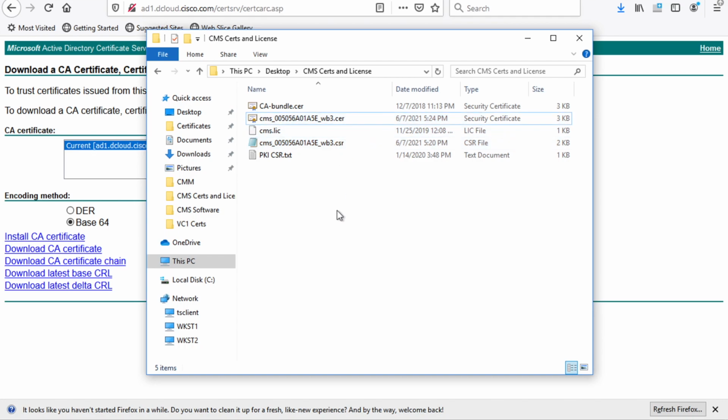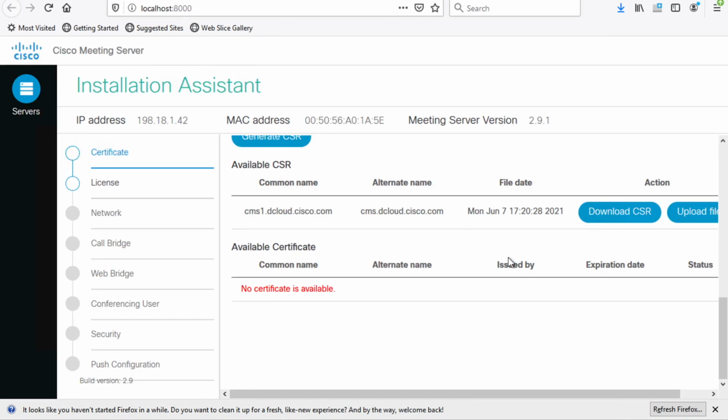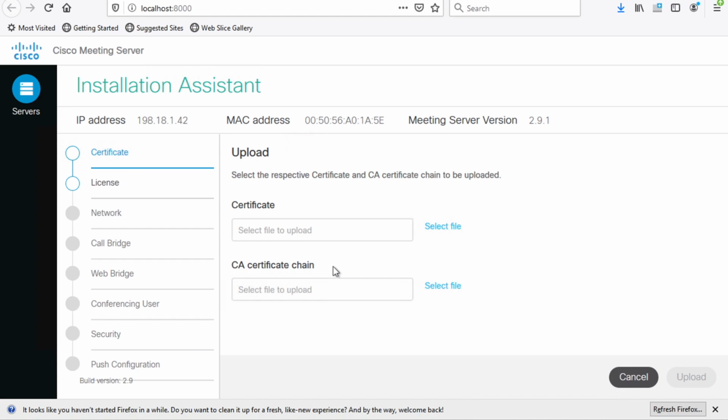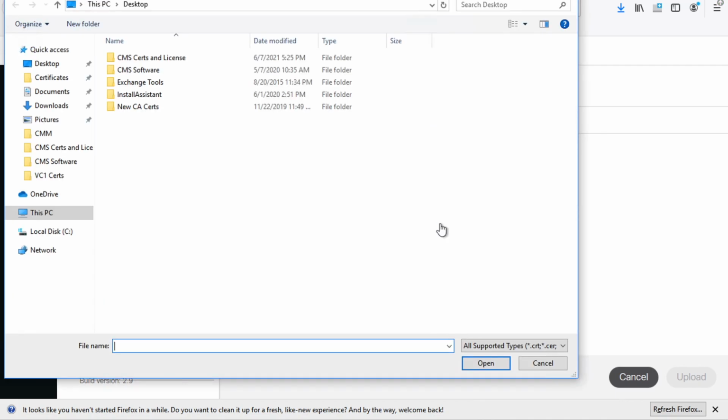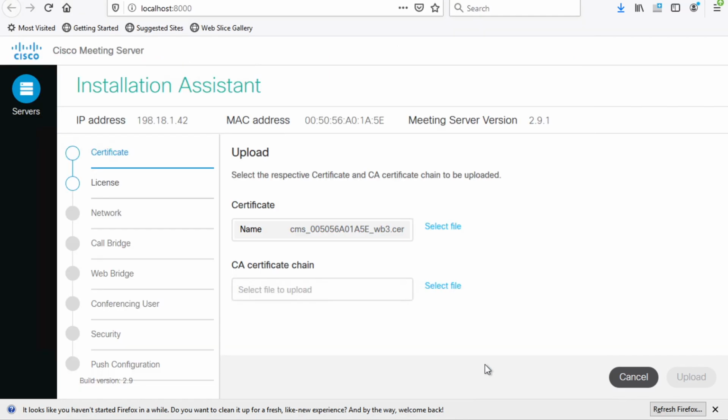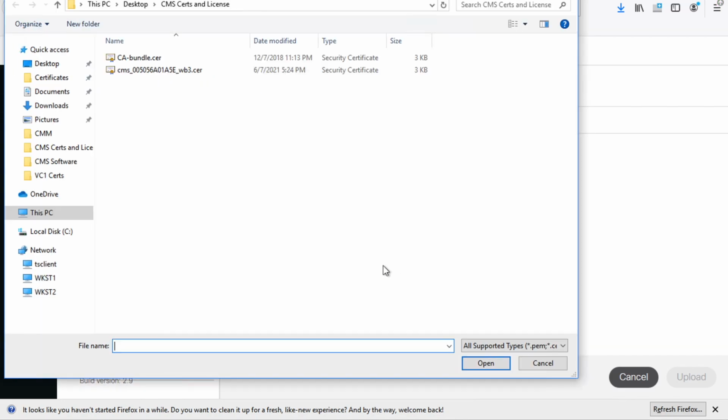Okay, now we're ready to go back to our installation assistant, and we're going to upload these files. So notice that it's asking for both the certificate and the CA certificate chain. Okay, so we're going to go to CMS certs and license, and this is the certificate that we just got signed. So we're going to open that up, and then we'll select the CA bundle.